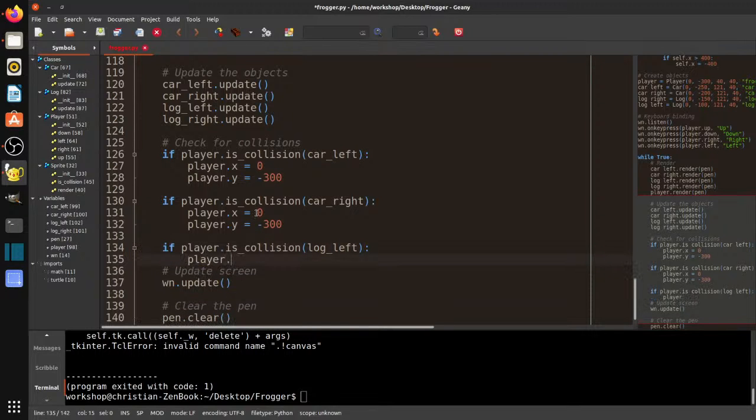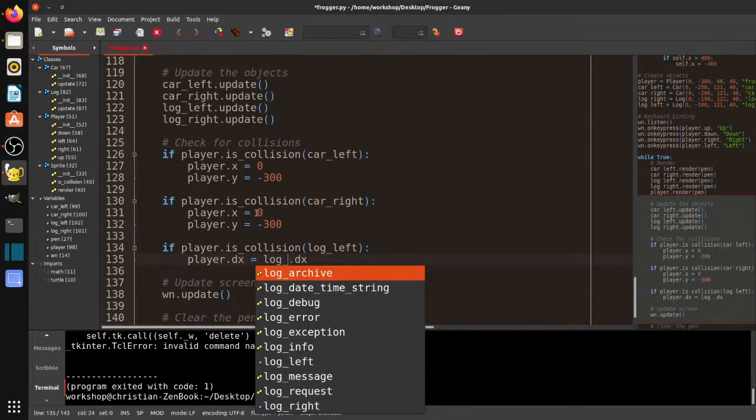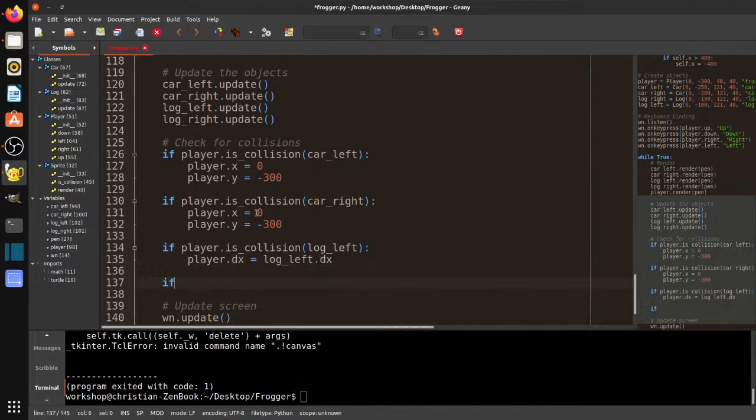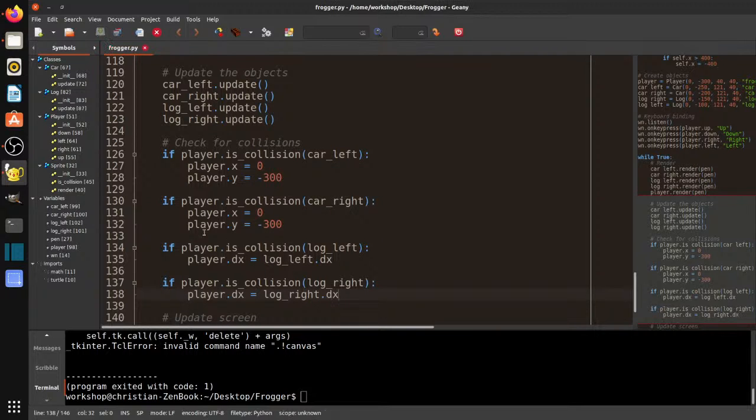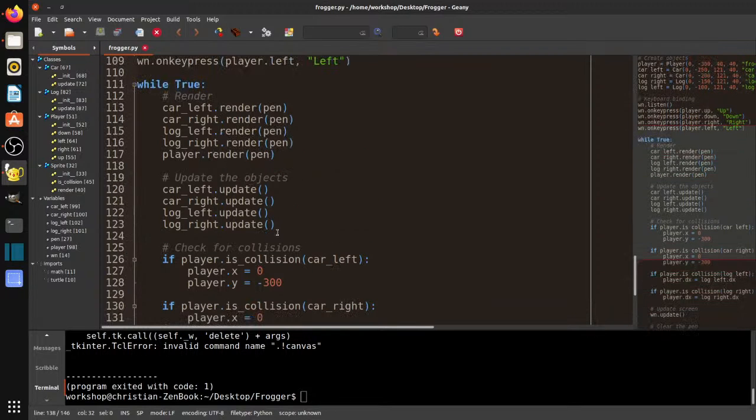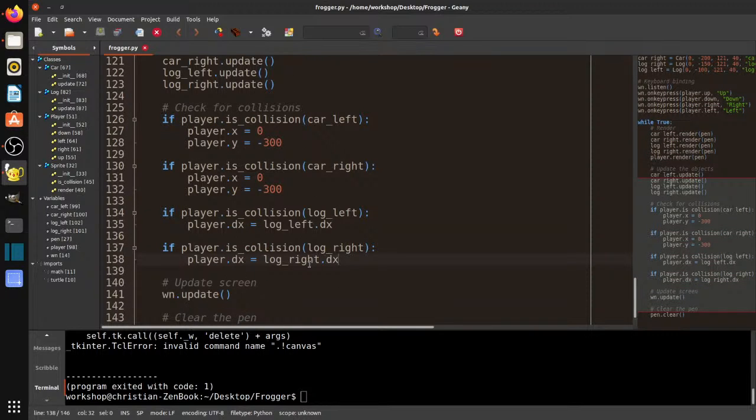So what I've got to do is player dot dx equals log left dot dx, and then if player dot is collision log right, player dot dx equals log right dot dx. Okay. Now the thing is, there actually is no player dx or dy because I haven't added that yet.